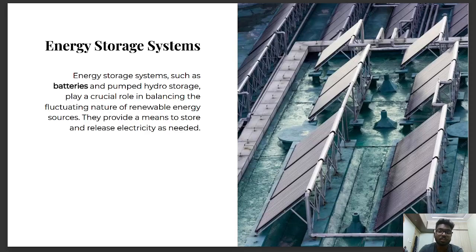Energy storage systems. Energy storage systems such as batteries and pumped hydro storage play a crucial role in balancing the fluctuating nature of renewable energy source. They provide a means to store and release electricity as needed. So yeah, when we are generating electricity, we need a place to store the electricity. So we cannot directly use the electricity that is generated.